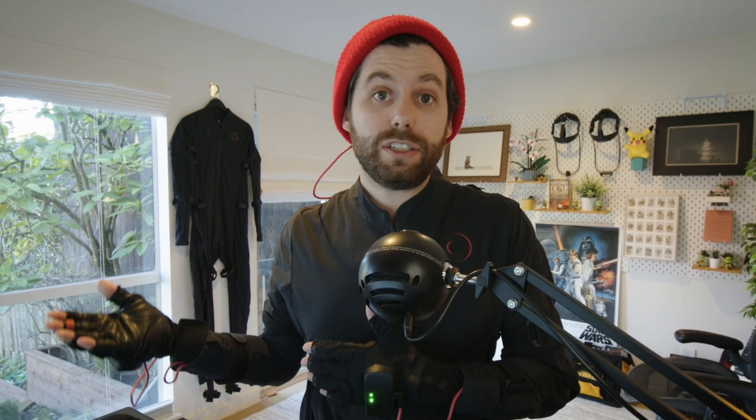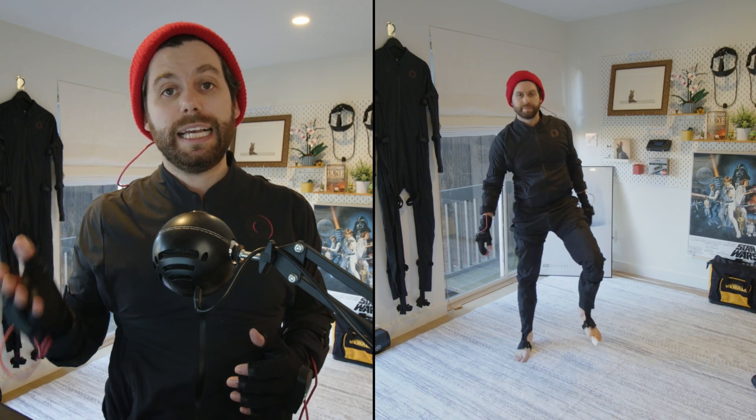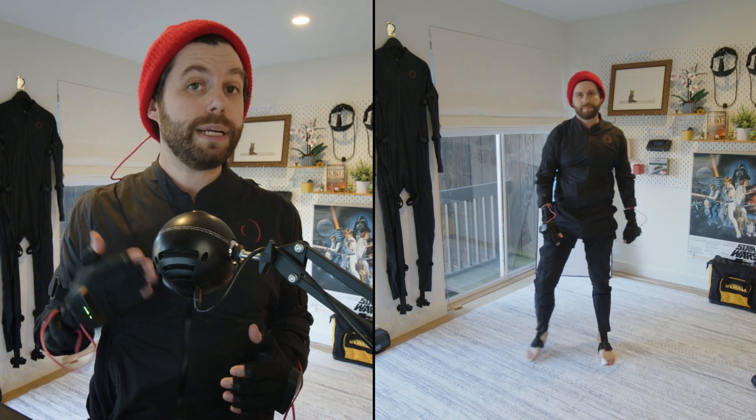The first thing I'm going to talk about is what to wear or not wear on your feet. This is mainly anecdotal — just my experience — but I used to wear socks when I recorded motion capture. What I've found over the years is that wearing socks is very different from how we normally interact with the world, since out in the world you're wearing shoes and you move differently. Going barefoot gives me the best, most natural movement in my gait, so that's what I recommend.